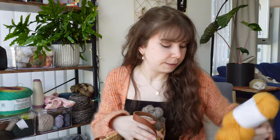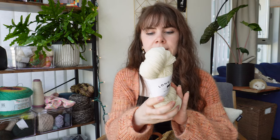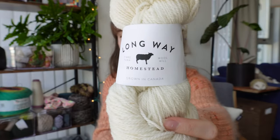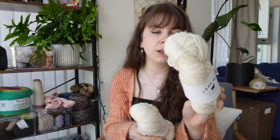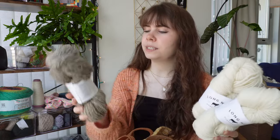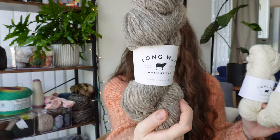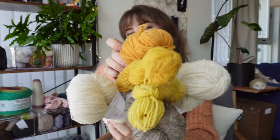I previously received two of their monthly subscription boxes and just received the third. The third one was this lovely Targhee two-ply sport weight — 285 meters. Their yarns in the subscription boxes are undyed, so this is the natural color — a lovely sheepy white wool. For wool, it doesn't feel itchy; it feels really, really nice on my hands. I've also previously received a border Cheviot chunky three-ply wool at 135 meters, and last month this gorgeous Icelandic wool — an Aran weight, single ply, 170 meters.